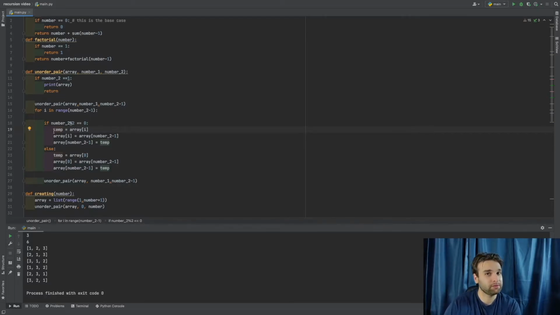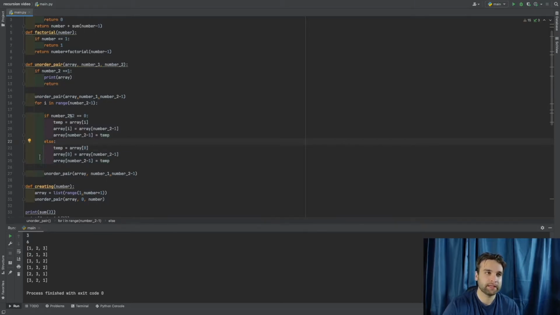In this case, we're setting temp equal to whatever value is within the index of 0. All right, so that is why we have this if-else statement. It's going to look a little funky because it's only going to apply when number 2 is an even number. But after we get out of these if and else statements, we're going to do a recursive call again for this function. All right, really that's the gist of this code.